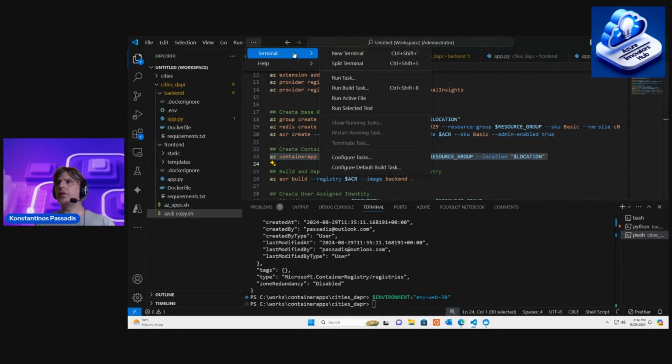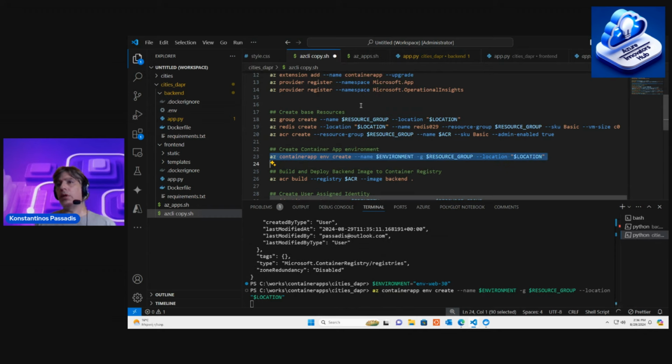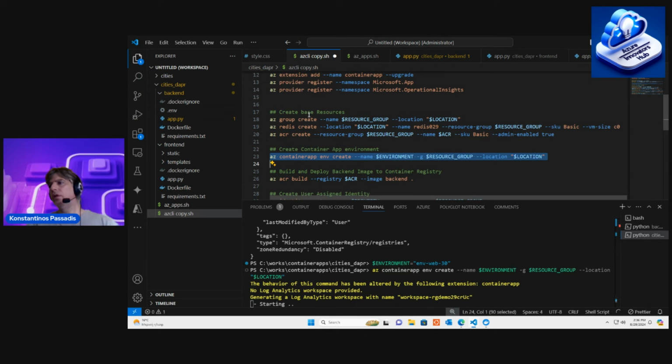Of course, everything can be done via the portal, but I'm providing you with the CLI commands that you can also automate. Number one automation, for me at least, is Terraform, right? Terraform is number one, and it is the correct infrastructure as code tool, along with Bicep, of course.